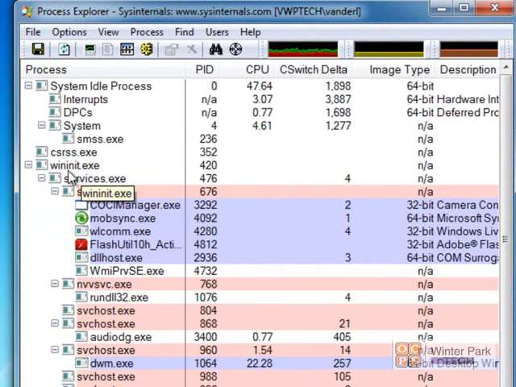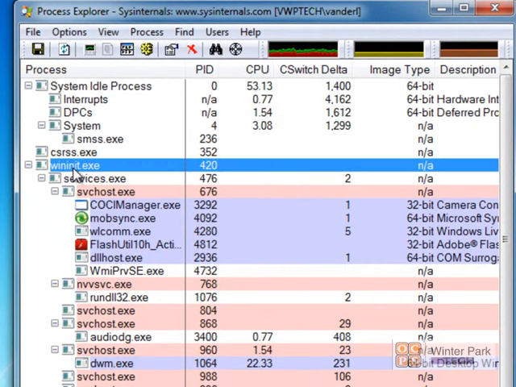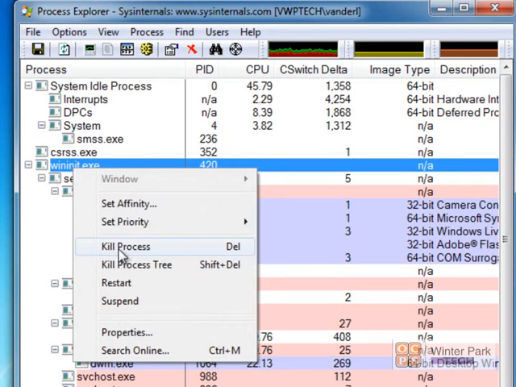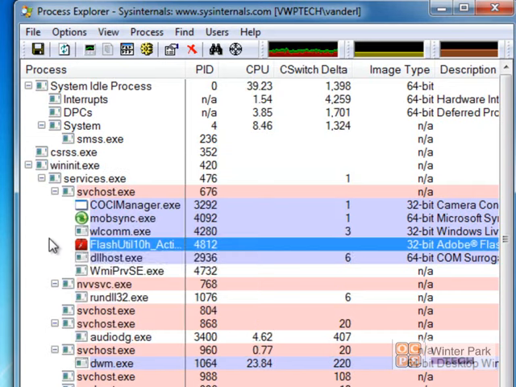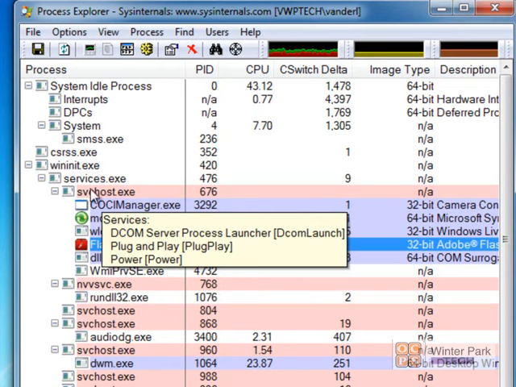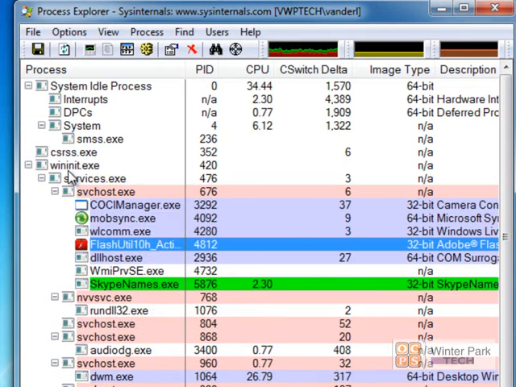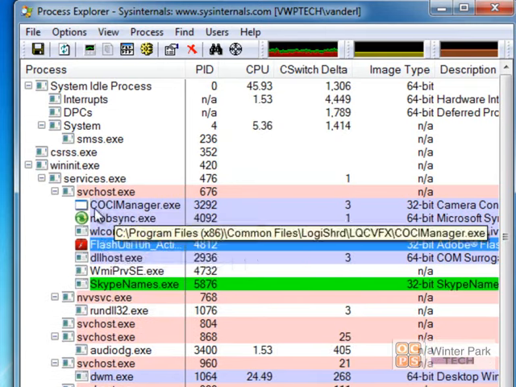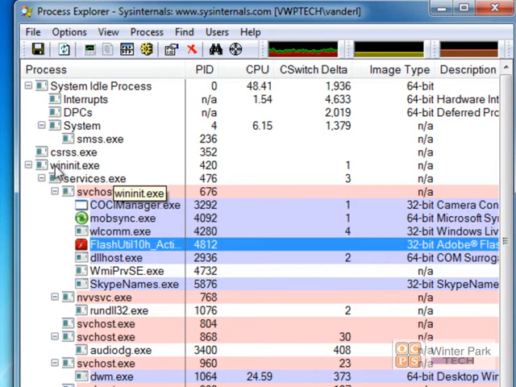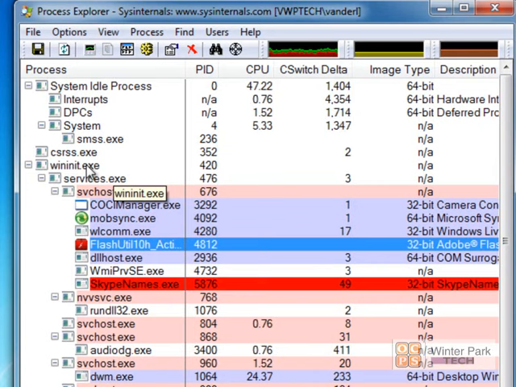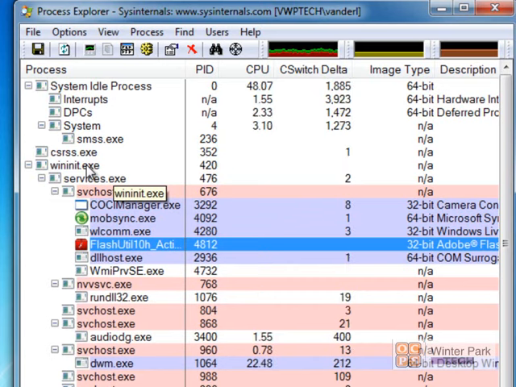Notice that if I was to terminate this, if I was to right mouse click and kill this process, because all of these other processes are in child relationship to this main process here, it would cause all the child processes to be terminated as well, or at least cause some real mass confusion. As I kill the parent, the kids are going, what? So now Task Manager doesn't show you that.